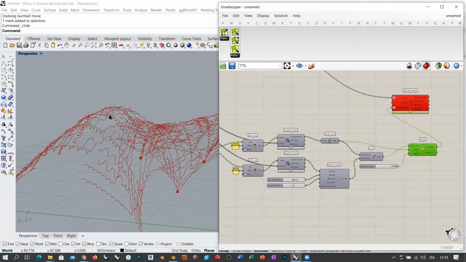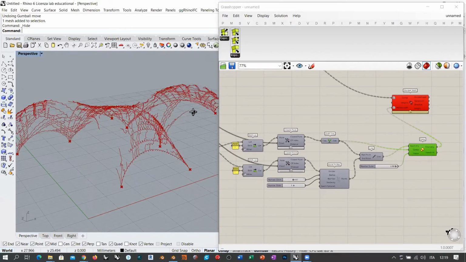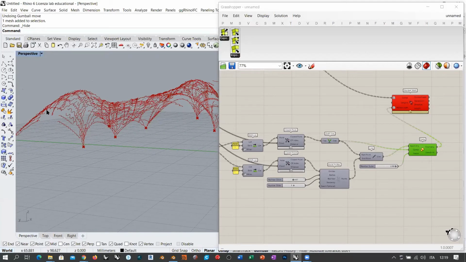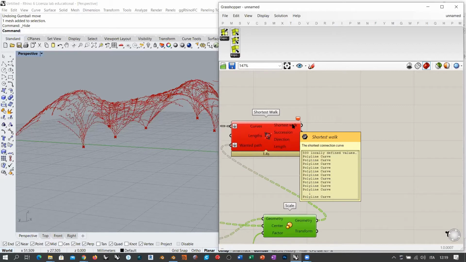And so we are taking advantage of this three-dimensional truss system. So these are not lines flowing along the mesh. Sometimes they separate from the mesh up or down from the mesh level. The shortest walk is actually emitting this kind of result, which are, in my case, 500 polylines.